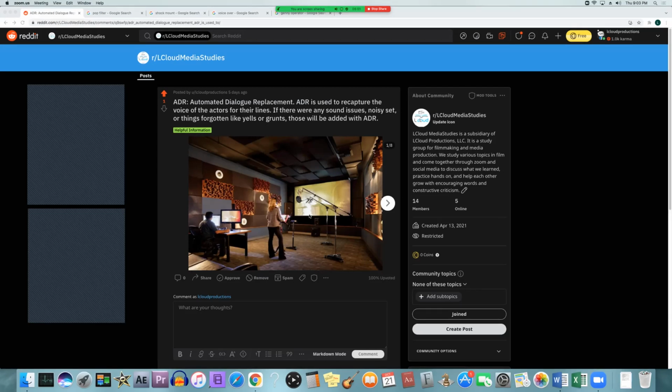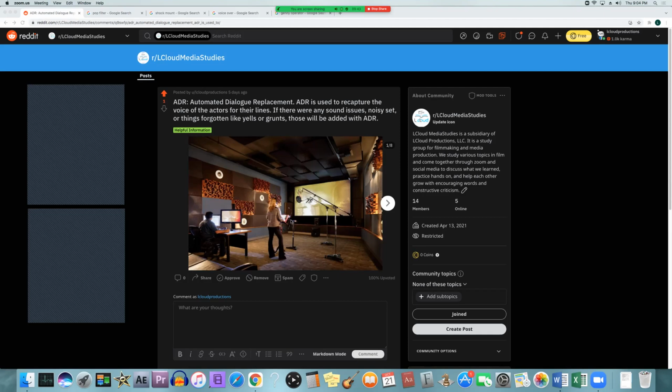So ADR could be recorded in some kind of room like this, where the person is watching the screen or listening to the audio. There's two kinds of ADR. The first is visual ADR, where you're watching the scene in a loop so that it's playing over and over again. And then you're trying to match your voice to the visuals of the lips moving on screen. And then there's audio ADR, where you are hearing the voice over and over again, and then you try to match how it's performed by saying it and repeating it over and over again.